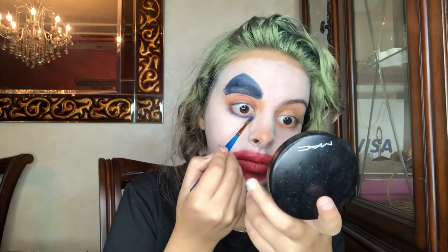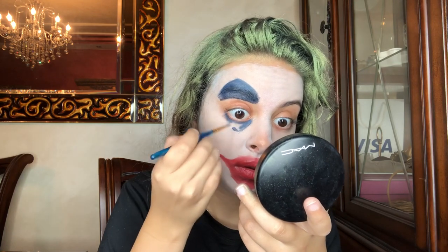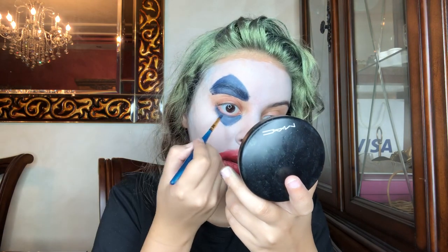Here it came out too thick, so I wiped it off and did it again. As I said, it's okay to mess up, that's the point of the Joker, it just has to look messy. So do it to your preference. It's fine to mess up and redo stuff.